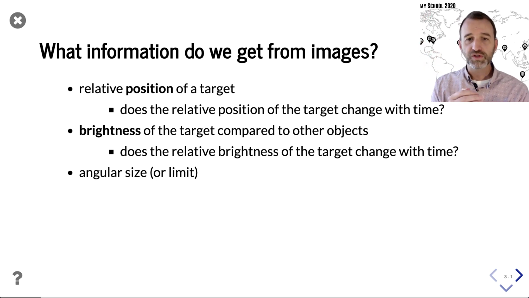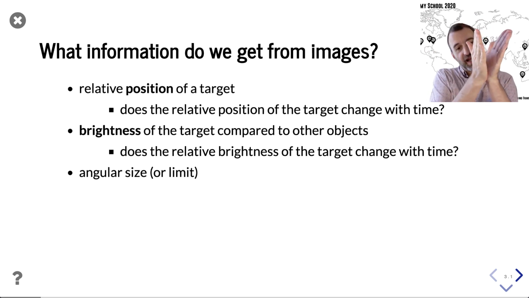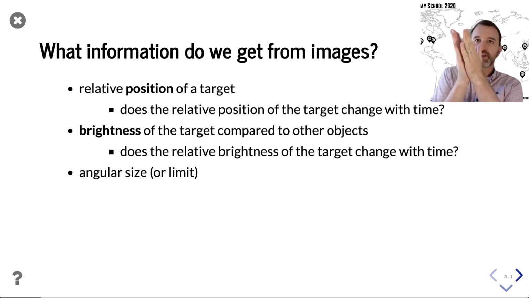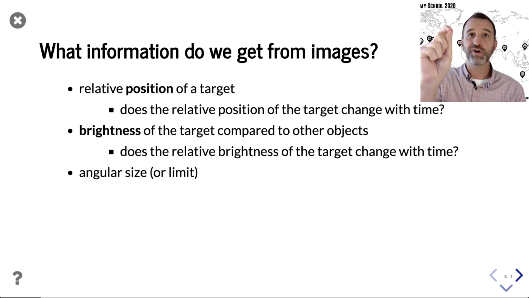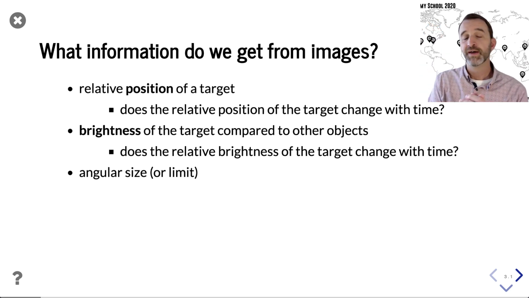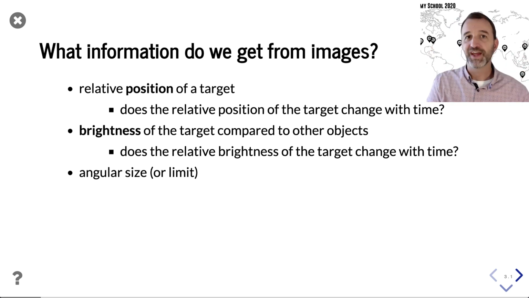You can also say something about the angular size. If you have an image, you may not know the physical size, but you can say, hey, that one spans an angle that's this big, and this one spans an angle that's that big, or maybe a target is below the limit of your sensitivity. So you can say, well, that one is just a point source as far as I know. And that, again, tells you something about it. If you have just one object that's very far away, it's going to just look like a dot. But if you have a collection of those dots in, say, a galaxy, then you can say, hey, we got a lot going on there.